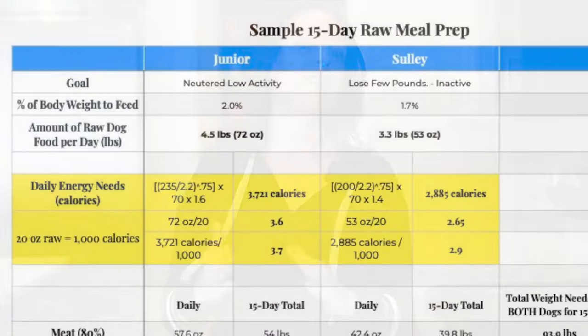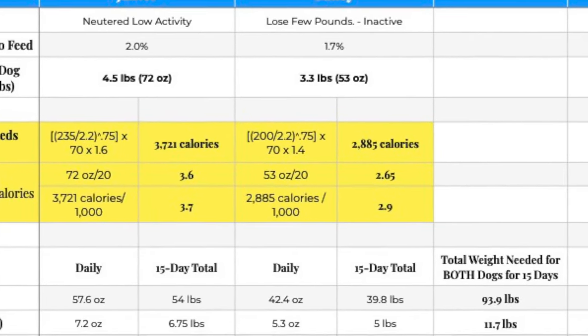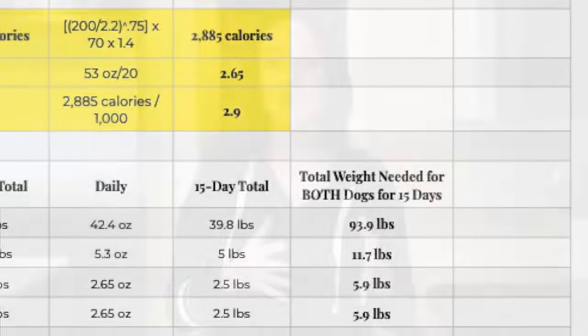Steps one and two gave me the total amount of raw dog food I need to feed in pounds and ounces for both dogs. Now I can multiply this times the number of days I would like meals prepped for. This gives you one big number to work from, the total weight of raw food needed for however many days you are prepping meals for. In my case, 15 days or a little over 2 weeks.